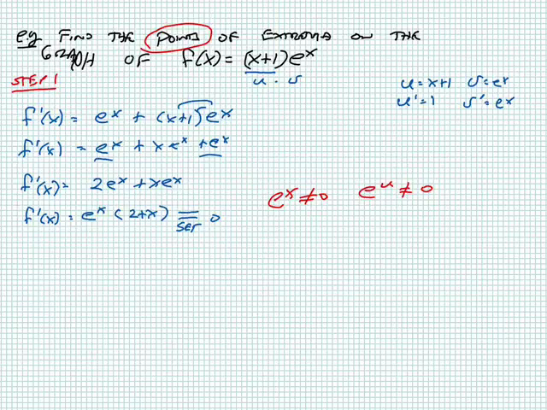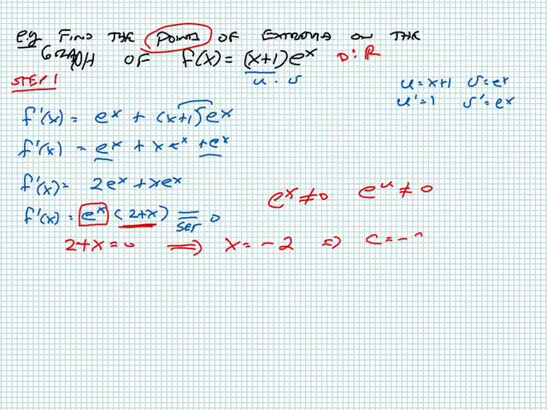So when I solve for this, I don't have to worry about this e to the x term because I know it can't be 0. So the only thing that's going to make this first derivative 0 is any of the terms that are not e to the x, which in this case is just the 2 plus x. So I get 2 plus x is equal to 0, and then that gives me x is equal to minus 2. And if I look at the domain of the original function, it's going to be all real numbers. So therefore, I can declare this a critical point. So I've got a critical point, or critical number, I should say, at c equals minus 2.